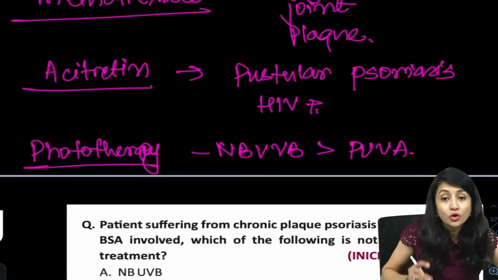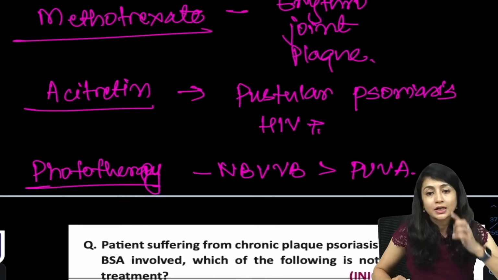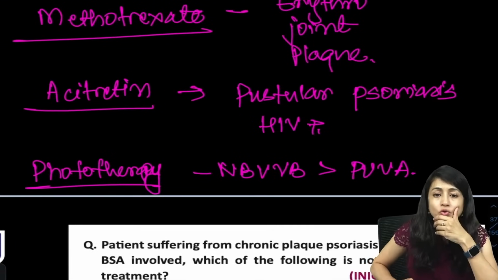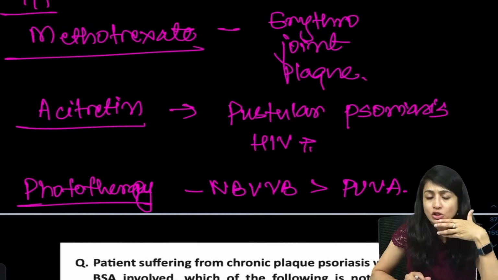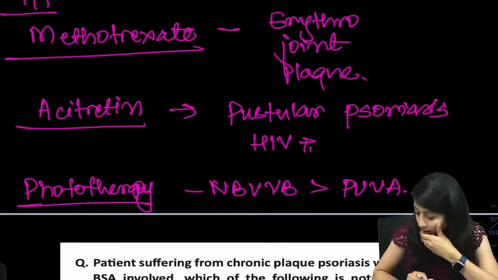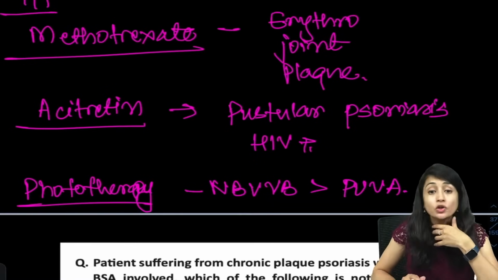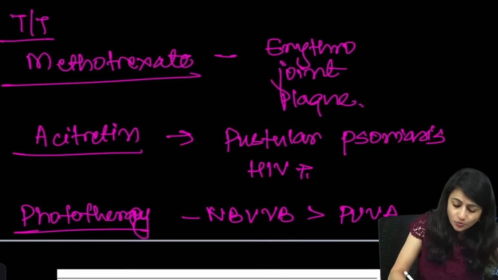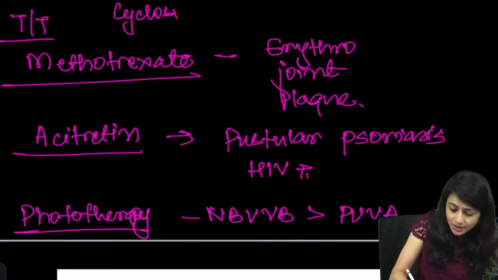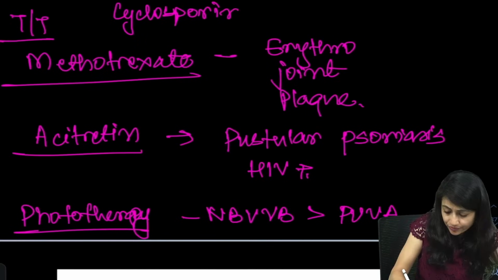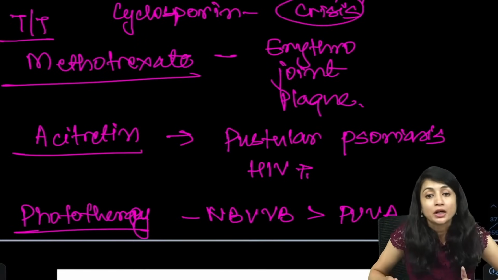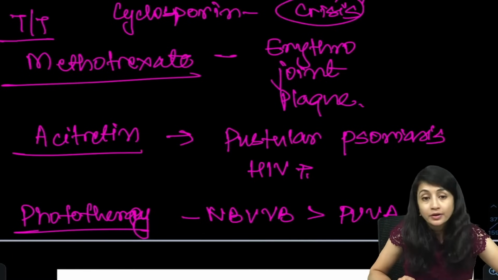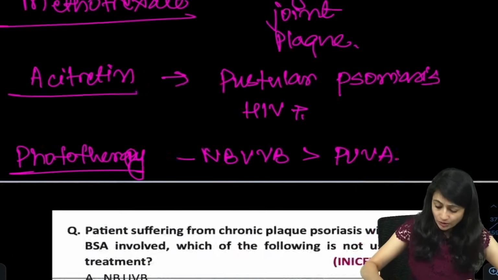You can control the acute crisis. What is the crisis drug in psoriasis? Which drug do you use if the patient has acute onset psoriasis which has flared up and I want to control it? Cyclosporin, you're right. So cyclosporin is a crisis drug for me. Then there are numerous biologicals which are now available for psoriasis and you should briefly know about them, right? So this is about treatment of psoriasis.